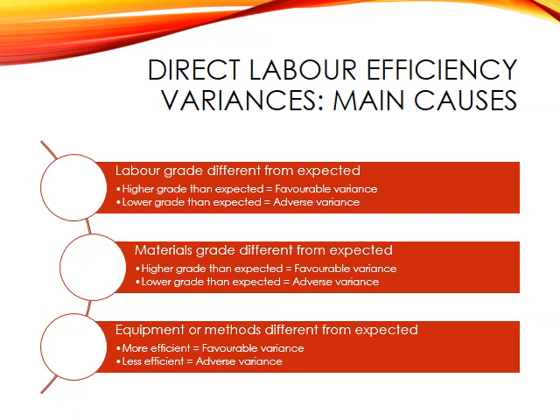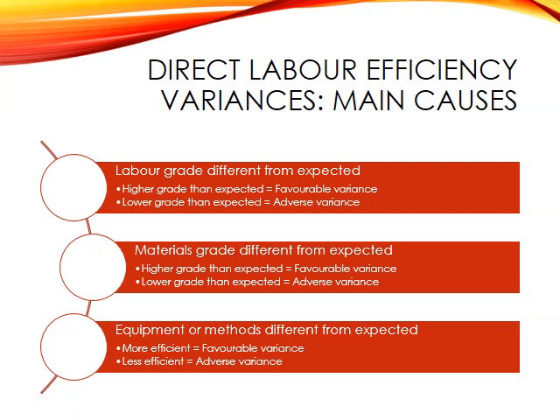A second cause of efficiency variances is where we're using different grades of material than expected. If we're using higher grades than expected, we would then expect fewer products to require rework. A better material might also be easier to work with in general. So, higher grade material would likely as not lead to favourable variances. Lower grade material would probably lead to adverse variances.